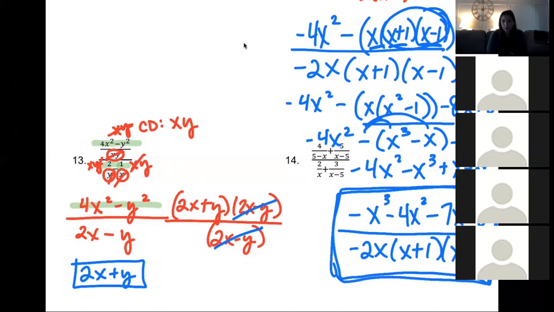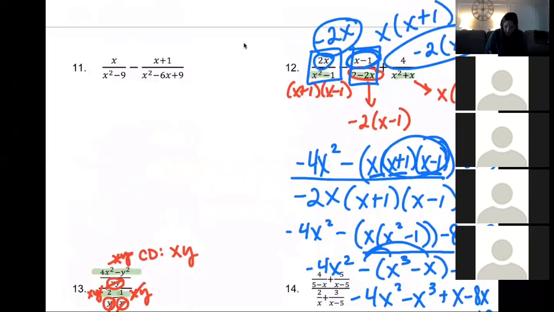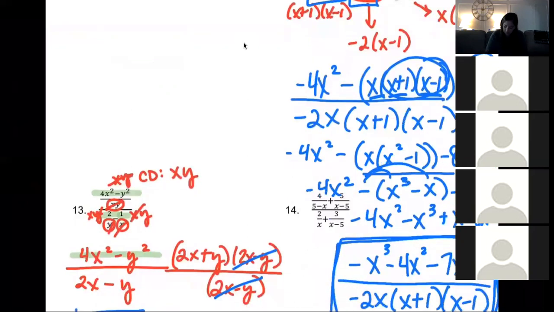Miss McKinley? Uh-huh. Why did you only put the middle section in parentheses and not anything else? Did you just put that in parentheses so that you would do that first? I put it in parentheses because this was a minus. So I just needed to remember to distribute that minus. So that's why I put it in parentheses. If it's a plus, you don't need to worry about it as much because the signs don't change. But when you have minus a fraction, that changes the sign of everything in the numerator for that fraction. Thank you. And will the key that you upload have work on it? Yeah. Okay, thank you.